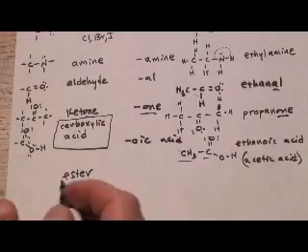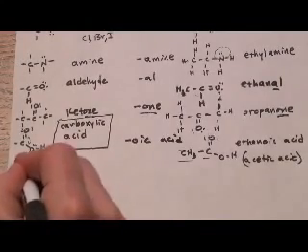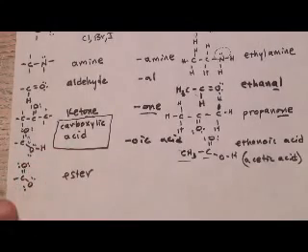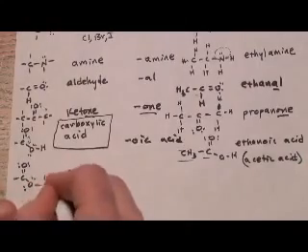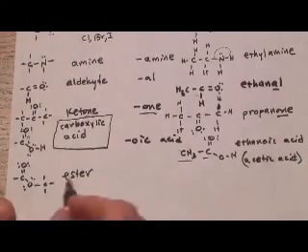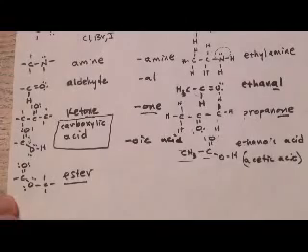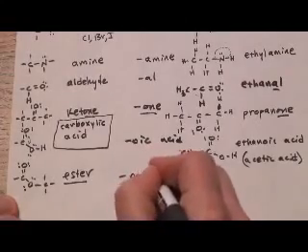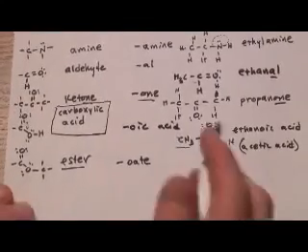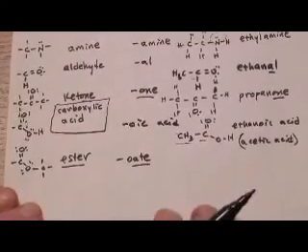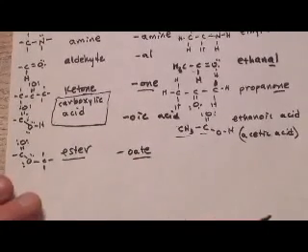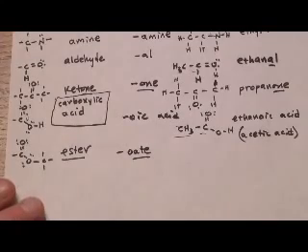Esters are a little bit stranger. They have a C double bond O. Then they have an ether linkage of an oxygen connected to another carbon chain. This double bond O, O linkage right here is known as an ester linkage. Esters always end in oate. I always think of it like eight because esters are generally responsible for smells, many of them good, like smells of bananas, cherries, smells of various fruits.